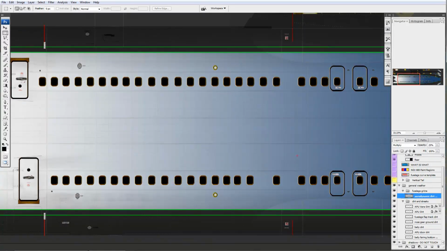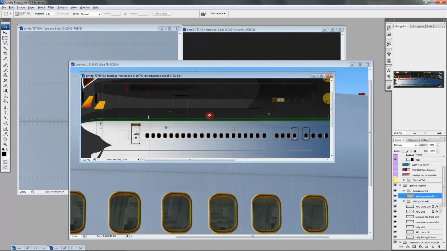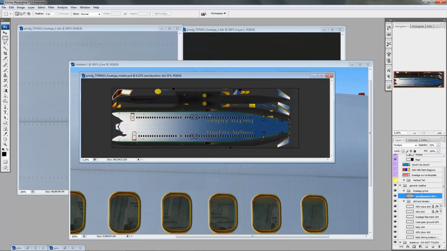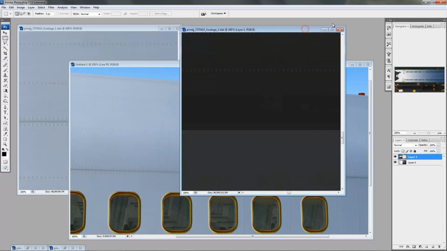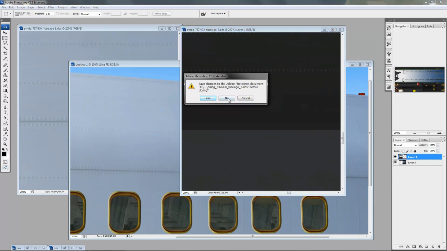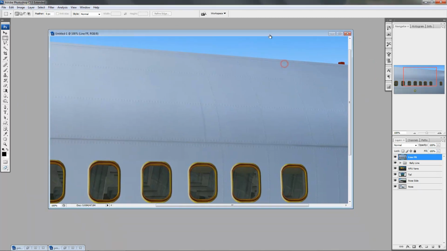Alright, so moving along, I'm going to get out of full screen here and shrink this back down. Going back into our cut list, let's take a look. We no longer need this DDS open, so I'm going to close that and choose no to save it. Same thing with this DDS file, no longer need it. So this one right here, I'm going to just shut off its visibility.